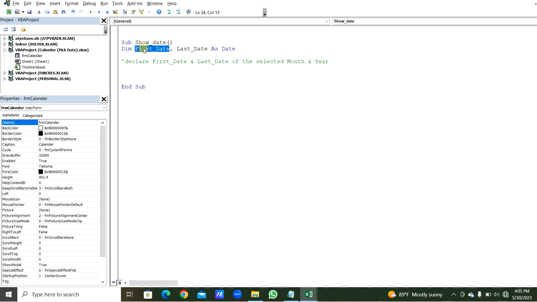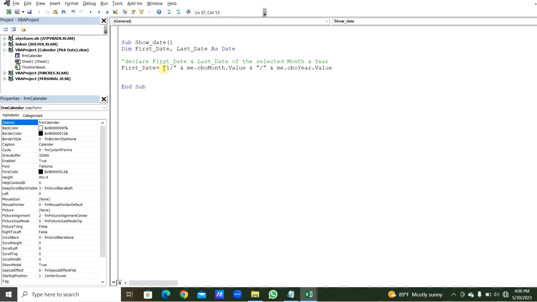So I will copy the first date here. We are going to assign within double quotes: the first day is 1 slash, double quotes close, and ampersand. Then we will get the month, Me.cboMonth.Value, then ampersand, then within double quotes a backslash and ampersand, then Me.cboYear.Value.